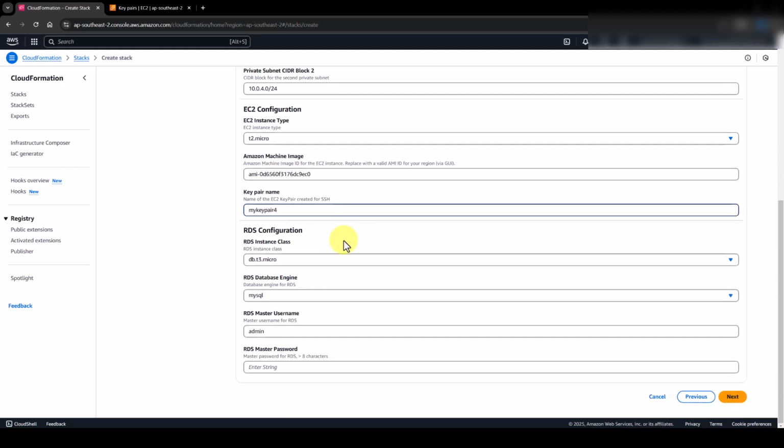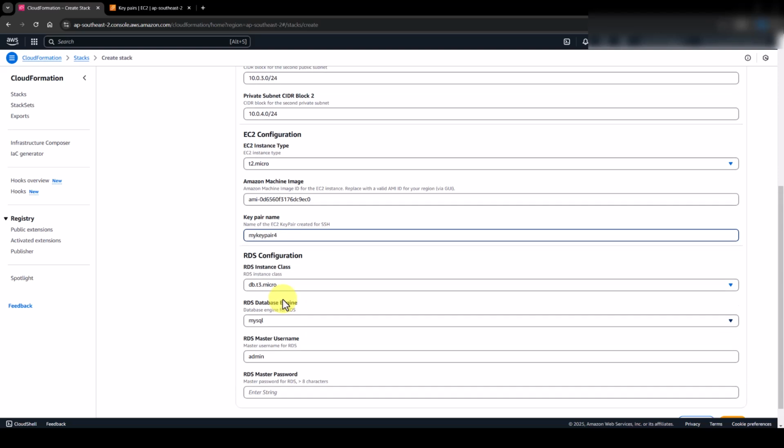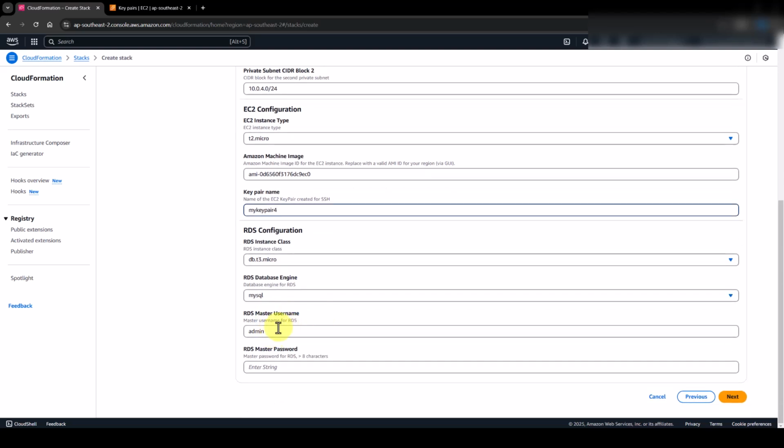We're going to leave it as we've coded it, the t3.micro for the database, the RDS instance class, MySQL for the database engine. We're going to leave the master username for the RDS as admin, but we're going to type a master password in.